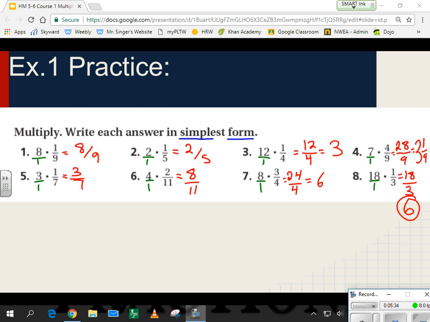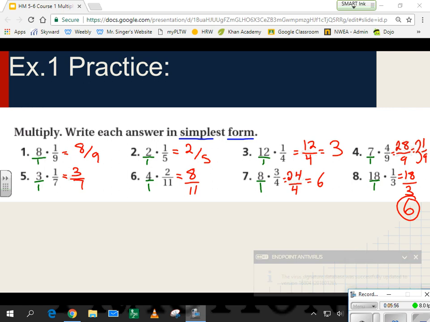All right, so don't forget when you're taking an improper fraction and turning it into a mixed number, sometimes you are going to end up with a whole number if the denominator can go into the numerator an equal amount of times with no remainder. So that's how for 3 and for 7 and for 8, they all come out to be whole number answers. That's okay.